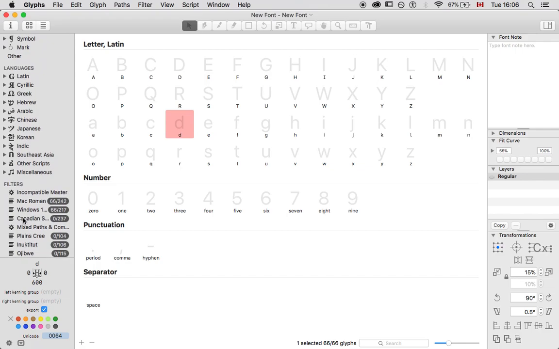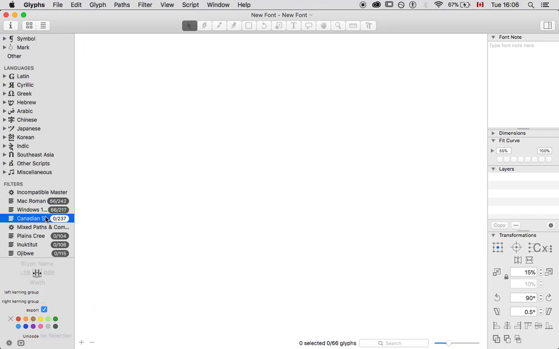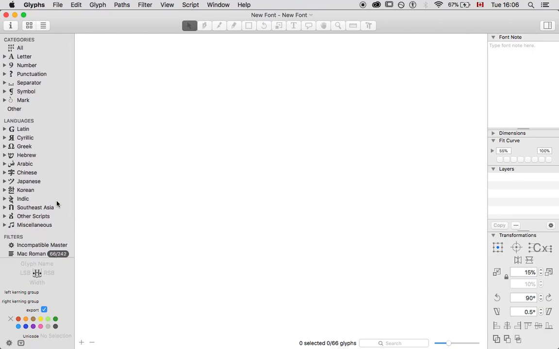For instance, for a Canadian syllabics typeface that I've worked on developing, I've developed my own kind of custom encoding, which I had to do because there were no preset ones for the Glyphs app. So I had to go and develop my own so that I could organize the typeface and actually work on it. But we obviously don't have to do that for most of the typefaces I'm assuming that you'll be taking on in this class.